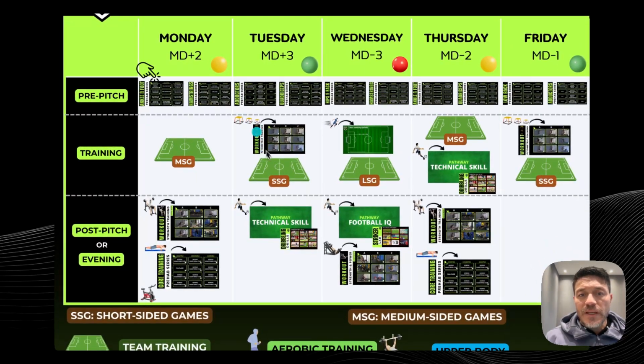And you do the same on Tuesday, with different types of emphasis. Now we're going to focus on adductors and quadriceps. Why do I pick this focus for this particular session? Because on this type of session, if it's a small-sided game, you're going to be doing a lot of accelerating and braking. So it makes sense to prepare the quadriceps and the adductors for all these changes of direction that you're going to be exposing yourself to during your training session on the pitch.